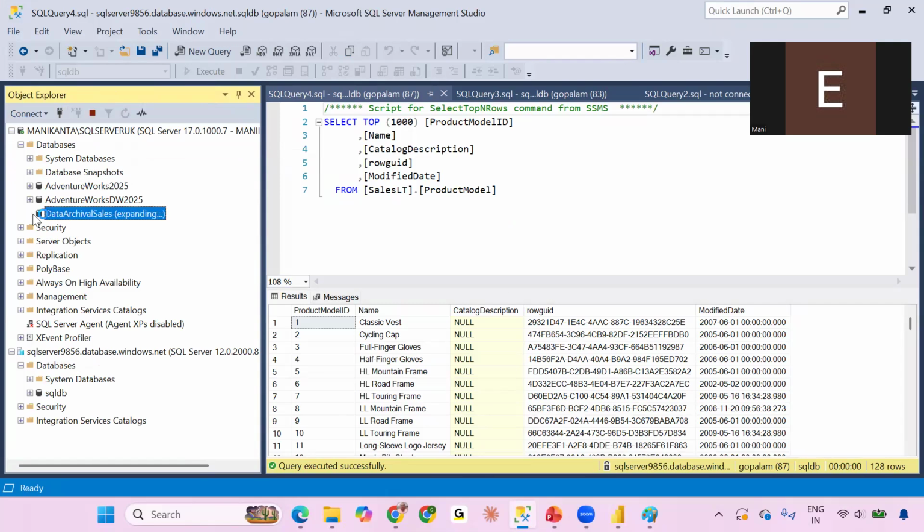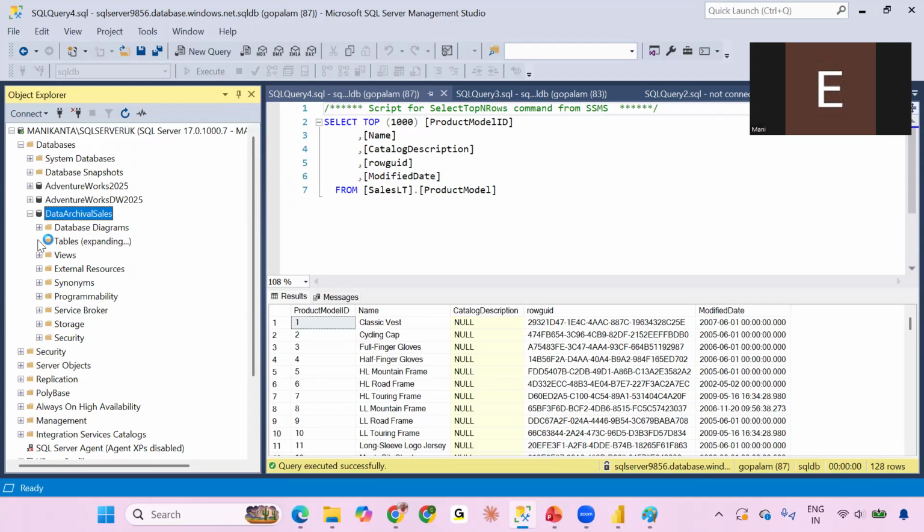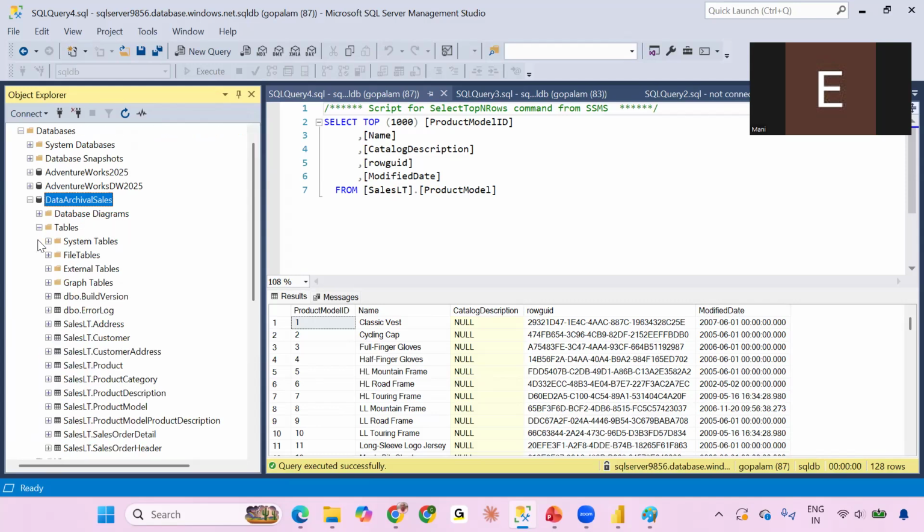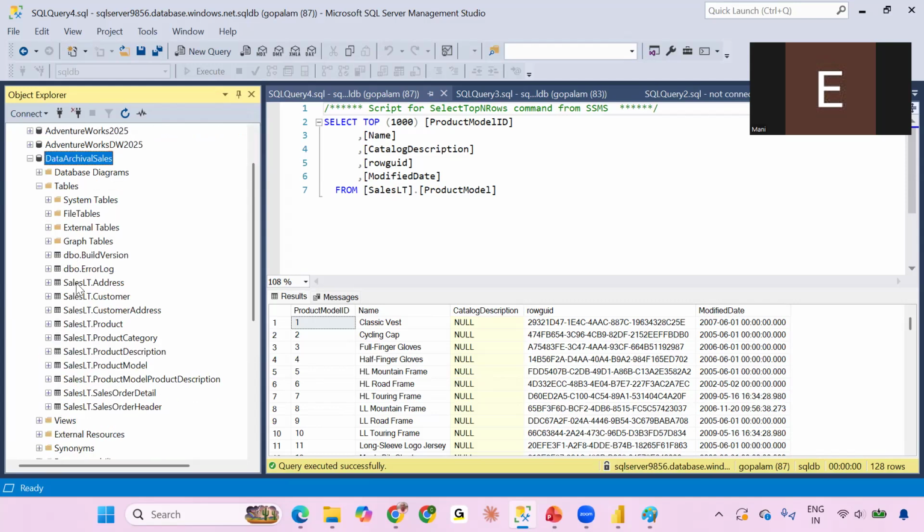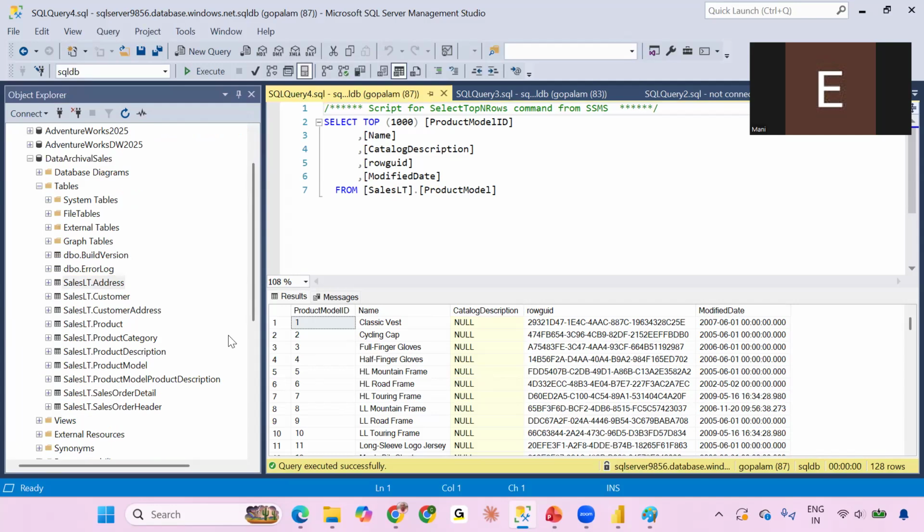If you expand DataArchivalSales and expand the tables, you can observe that, with the help of the sales team, a couple of tables are available. These SalesLT tables we should move from on-premises to the bronze container.